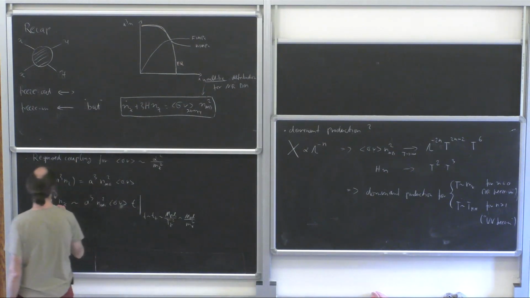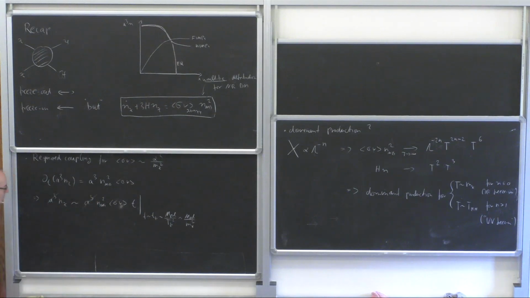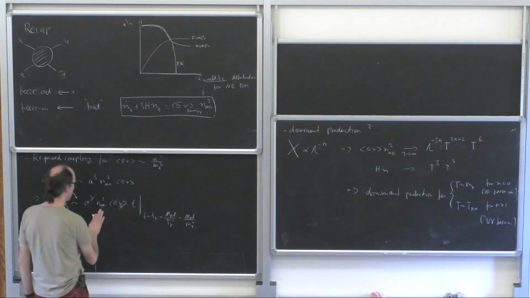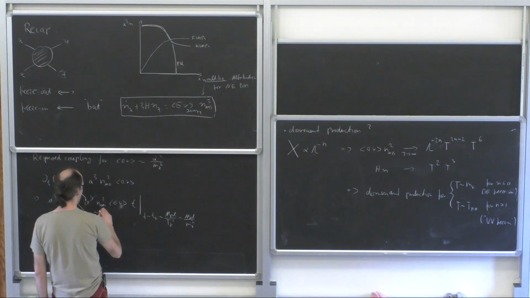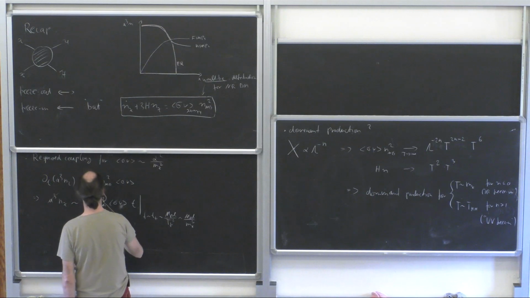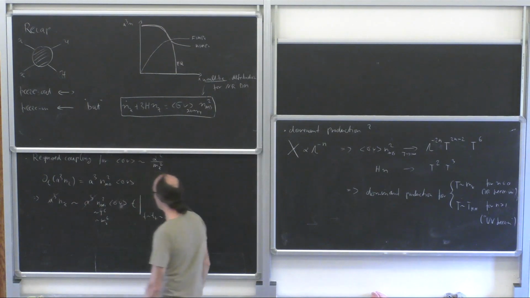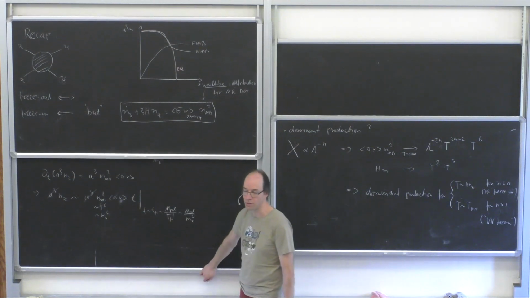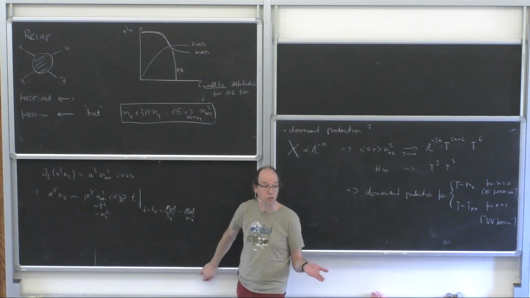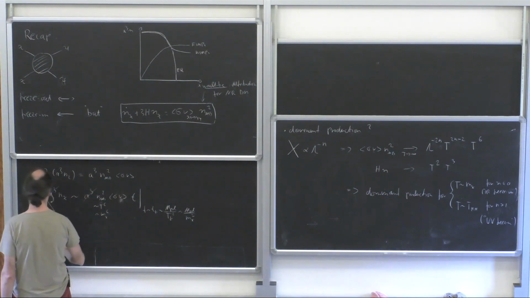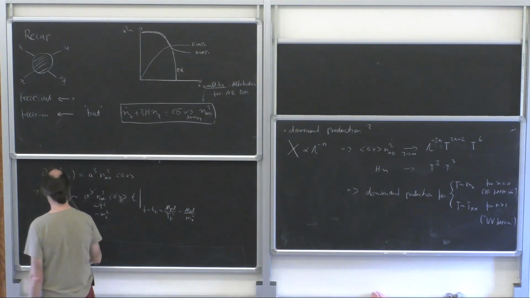Okay, so then, you see that we have an a cubed here, so we actually can express everything in terms of the physical number density. This one is roughly T to the 6 at freeze-in, so that's m chi to the 6. And then we should also estimate the n chi, the one that we need in order to get the correct relic density. And that's the same estimate that we did before. So n chi at freeze-in.